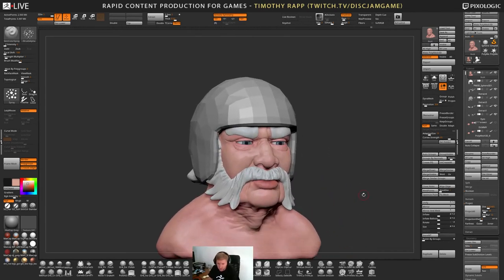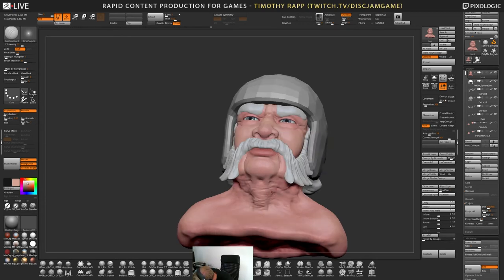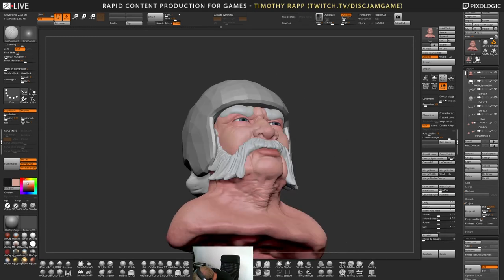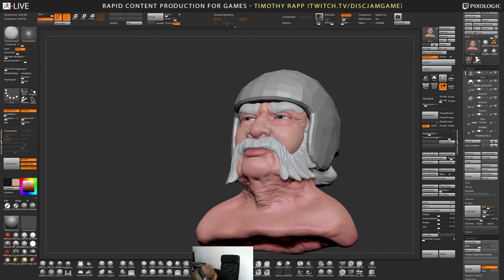Characters get a lot more creepier. Yeah, go ahead, Dr. Pixels. If you're sending a link of the person, send it over. Let me see what this guy looks like. I think I know what you're talking about, actually. Is that dude American Chopper? I keep getting American Chopper confused with Pawn Stars.